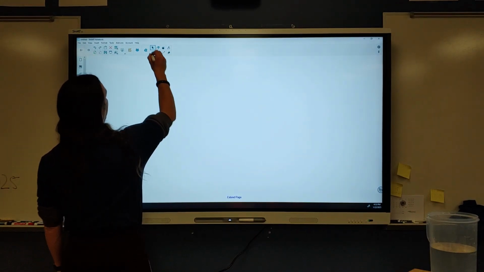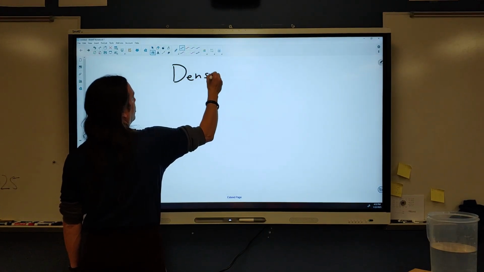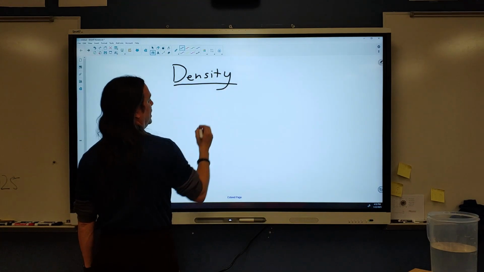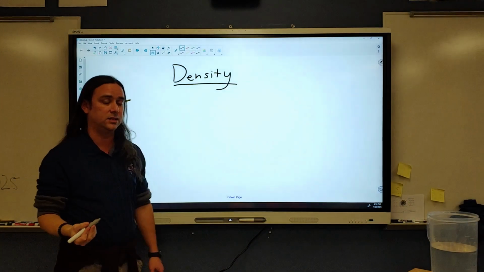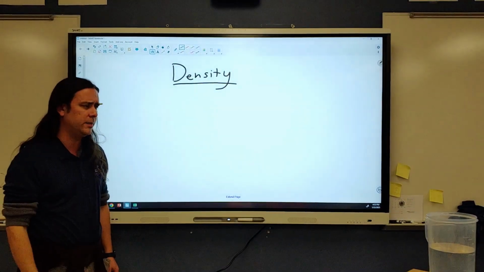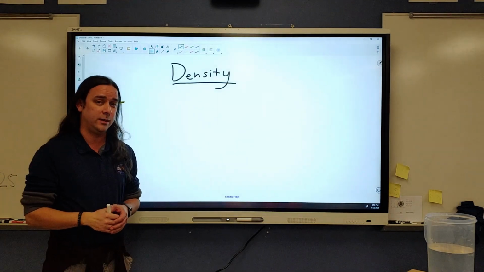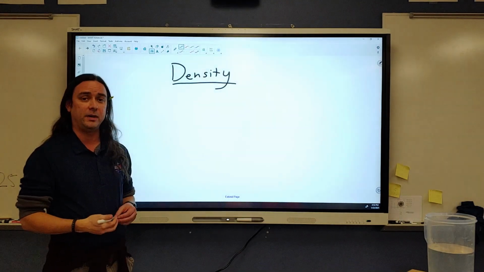We are going to take a look at density. Now, my experience has usually been with many of my students that they have studied density in one form or another in a previous science class. The most common is, usually the year before they get to me, they come to me from the waking nightmare that is chemistry, and a lot of times they've learned a little bit about density.